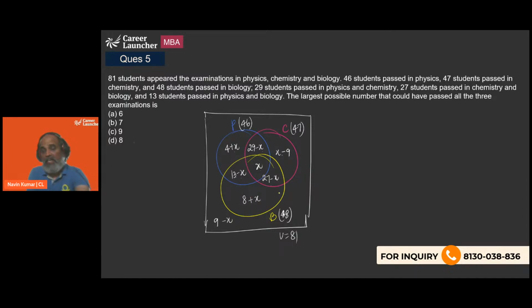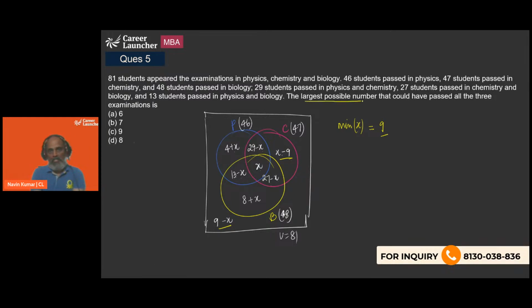Now, the unsaid rule about Venn diagrams, the value at every region should be a whole number. So we need to find out the minimum value of X. If you think about it, I cannot take X as 0. Because if I take X as 0, ये negative हो जाएगा. हमें whole number चाहिए. So if we think about it, the only possible value of x that we can have is 9. अगर 9 से ज्यादा करोगे तो ये नेगेटिव हो जाएगा और 9 से कम करोगे तो ये नेगेटिव हो जाएगा.